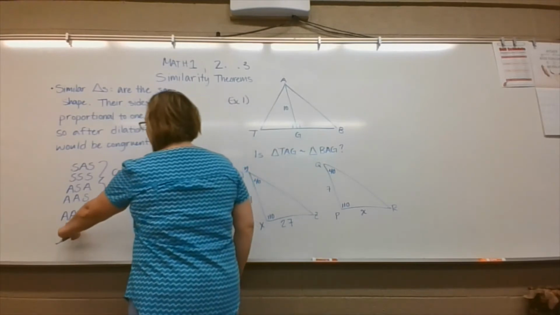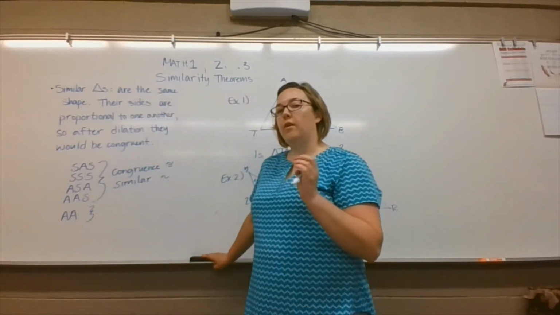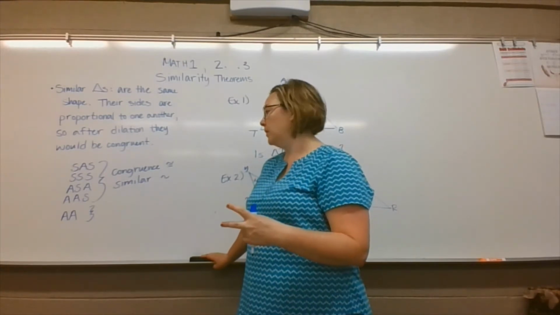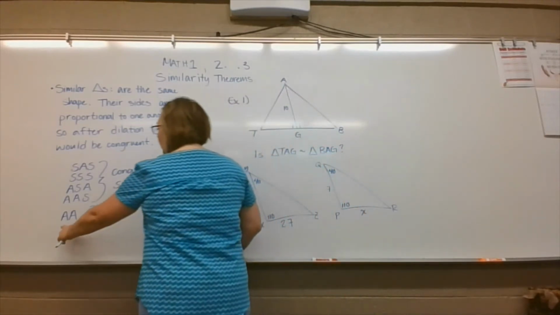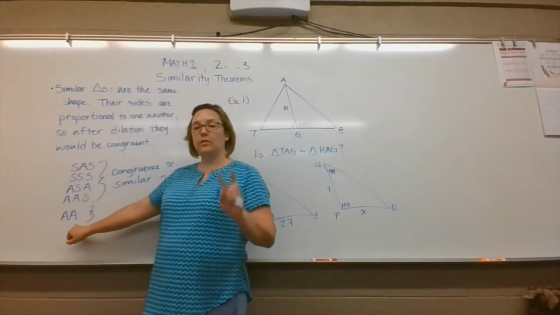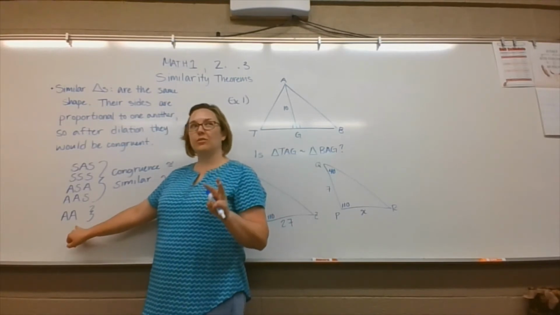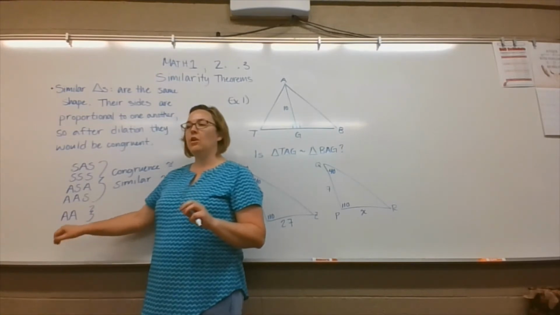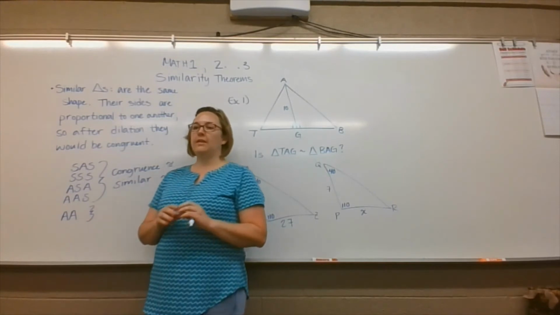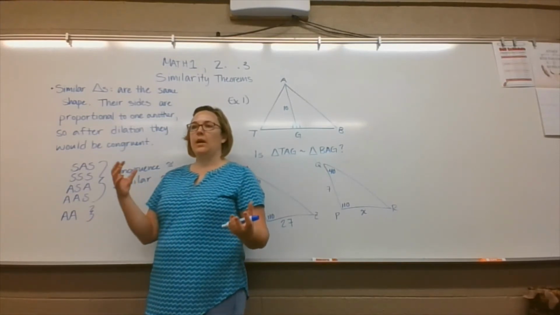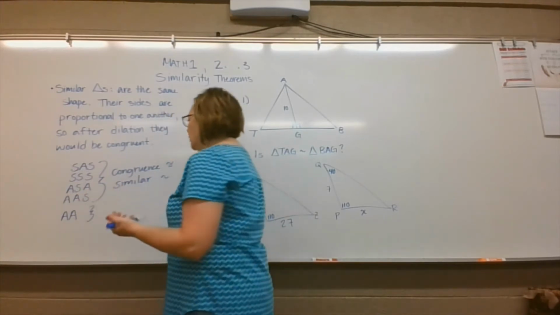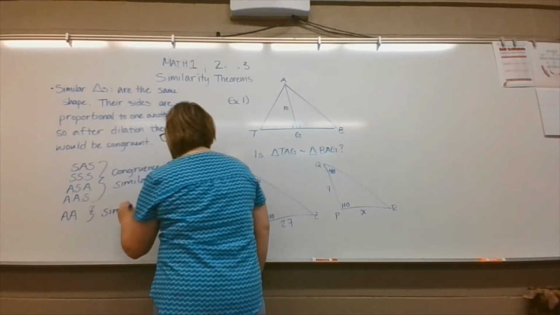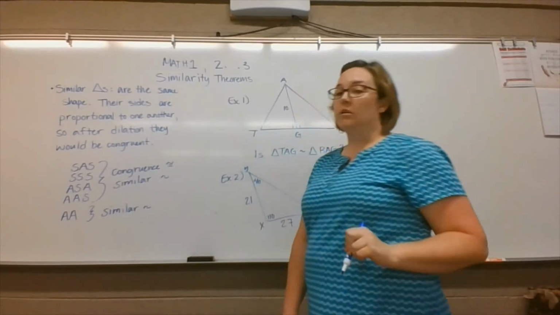So in the angle, I told you a couple videos ago that if you have all three angles which are congruent, then we can prove that the two triangles are similar, but that's as far as we can prove it. So if you have two angles, here's a step further with that thought. If you have two angles that are congruent, then that forces your third one to be congruent. Because remember, all three angles in a triangle add up to 180. So if two angles are congruent, then that third one has to be the same amount in both triangles. So it gets you to all three angles being congruent, and that can allow you to say that the two triangles are similar.